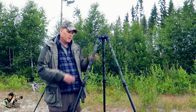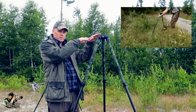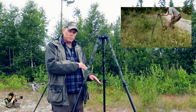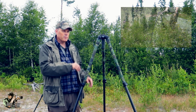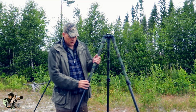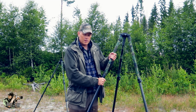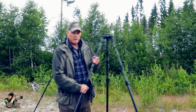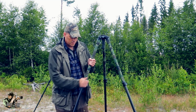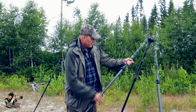But also if you're standing in the downhill and your tripod legs are lower than you and you want to shoot straight out, then if you have a short tripod, you have to sit down instead, you cannot stand up. And also to make all tripods more sturdy, I usually extend them fully and then take about 5 centimeters and pull it back in and lock them. And that makes the joint much more stable than if I have it fully out. And you have to do that in all the leg parts.